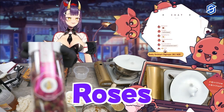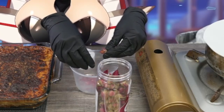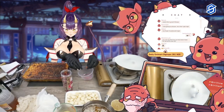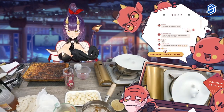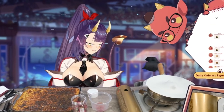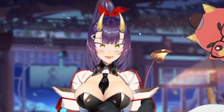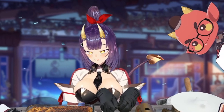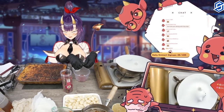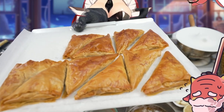Anyways, I have roses that I'm gonna crush for the baklava. Ooh, this separates so easily, look. I literally just pinched it and it exploded. You peel the leaves back because we don't want the leaves. And then you just use your thumb or your forefinger or your second finger and you just wanna kinda break up the bud just like that. And once you get into the middle, you gotta show a little bit more force, but it'll pop open eventually.